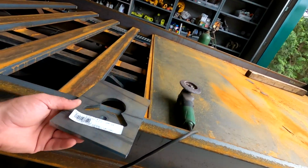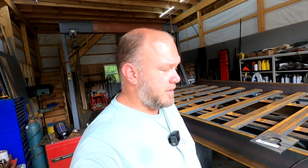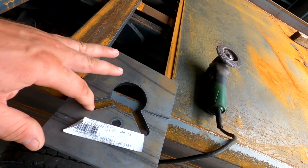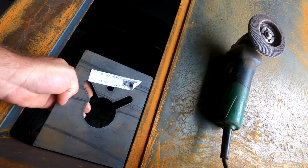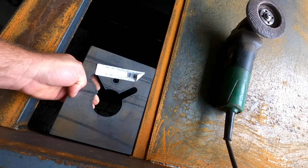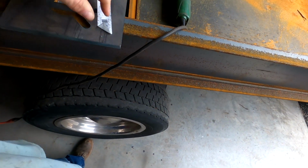They probably weigh, I don't know, probably 8 pounds a piece. They're 3/8 thick steel. So anyway, these are the plates, and you put your chains in there and you slide them over and it locks the chain in place. So this needs to get welded down in here, and then when I put the sheet on, I've got to cut the sheet out around that. So yeah, that's about what it is. So let's get to work.